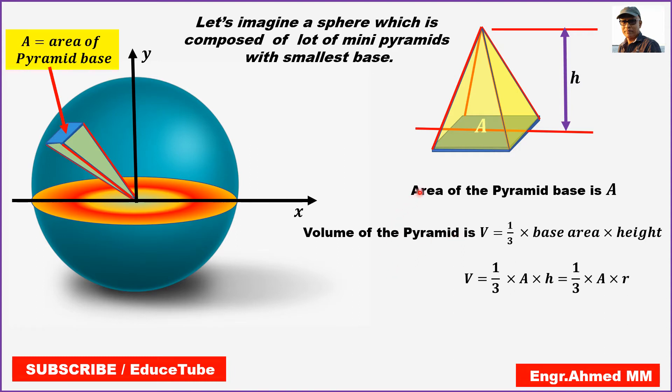Now I shall find the ratio of this area and the volume. So ratio of area to volume, area pyramid to volume pyramid. Already we got it like A divided by one-third Ar. So at the end we got 3 by r. So let's move ahead to see more details of how to reach our goal.